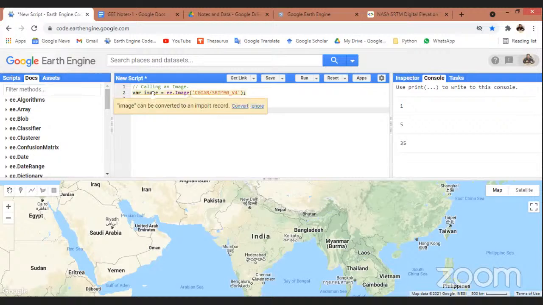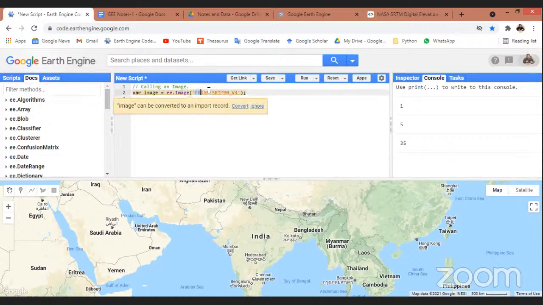In the first line, you can see that the first line is commented, so it is not going to be read, but you are always advised to use this comment so that after a few months or few days, if you read your code, you can analyze that yes, this line is doing a particular thing. With the help of this line, we are calling the image with ee.Image. So this is the Earth Engine method to call an image.